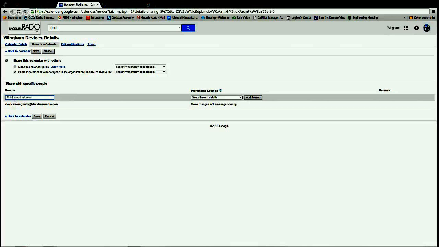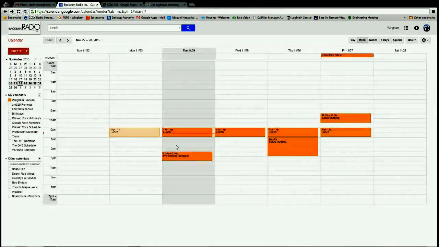This includes group addresses, so if you wanted to share a calendar with everyone in, say, the Chatham branch, you would say everyone.chatham@blackburnradio.com, and then you could set it up to see everything, if that works for you, if that's the sharing that you wanted to do. Or you could minimize it. You can reduce that down to saying just show me the free busy stuff as well. And by doing that, all the people on the everyone email list would have the ability to then look at that calendar. And in this case, if it was your primary calendar that you would be sharing, everyone would be able to look at your calendar and see what's on it. Again, that can be really helpful.